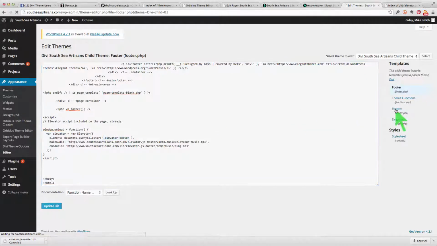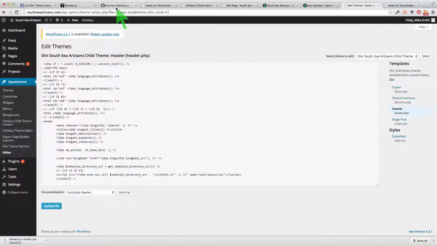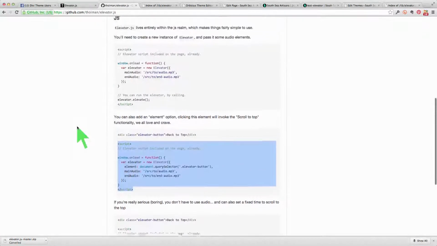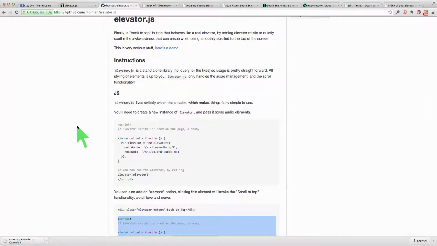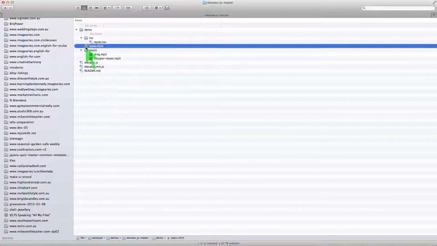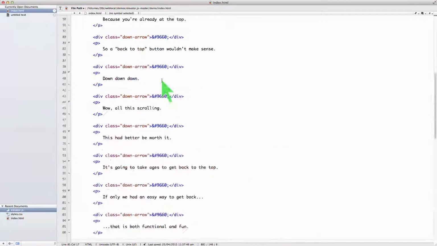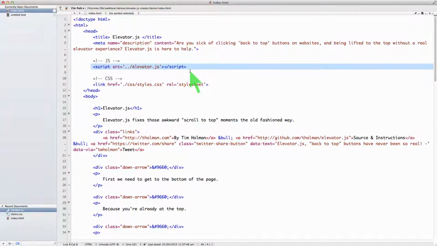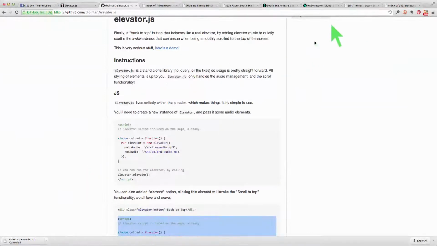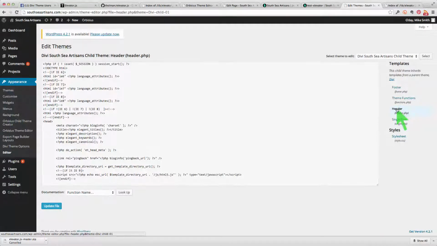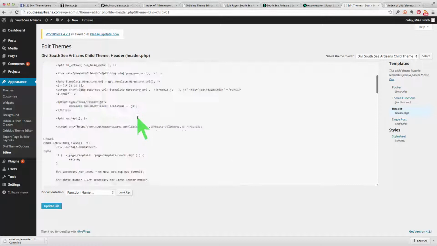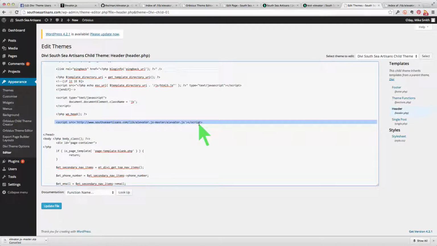Then also in the header, we obviously need to link to the JavaScript file itself for Elevator. Now that's not shown here in the instructions, but if you look at the example file, open that in your text editor here, you can see that we need to link to that script file. So that's what I've done as well. Back in WordPress, edit themes, edit the header, and so I've added this script line here, also with the correct URL to the JavaScript file. Okay, so please don't use my links. Upload it to your own website, otherwise you might overload my site.